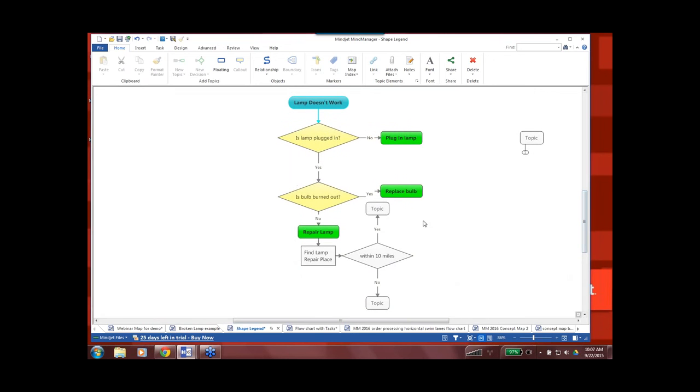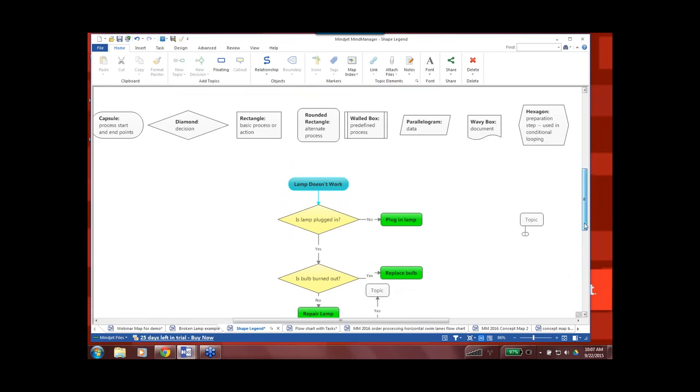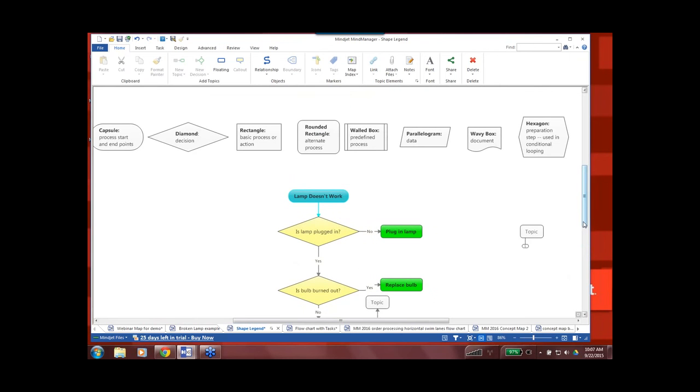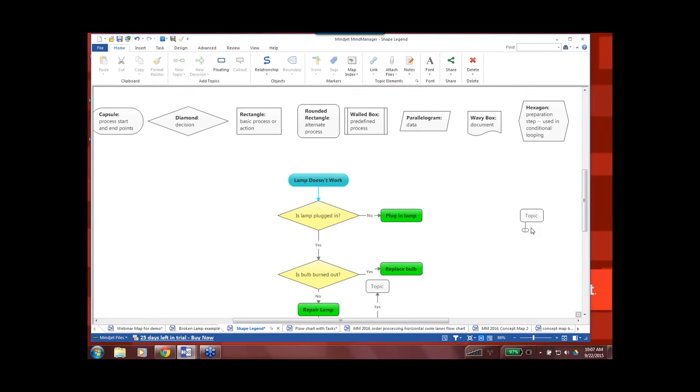So you get the idea, and the really great thing about this is that with all these different topic shapes now available with just a right click, you can create very elaborate flowcharts. So for people who are doing systems diagrams or process flows or any other kind of work where process and decisions and criteria are involved, this opens up a whole new world of applications for MindManager.